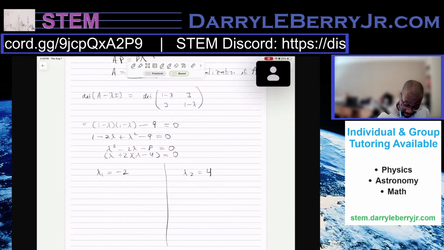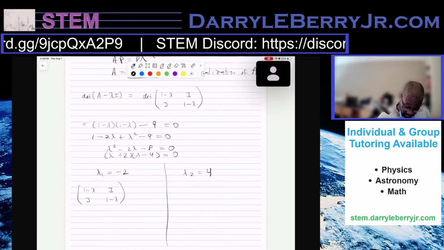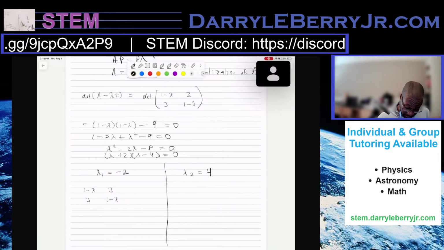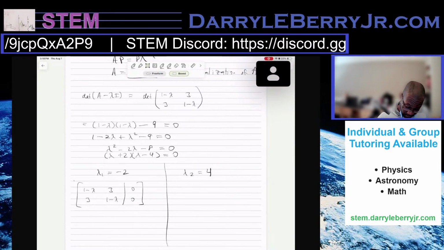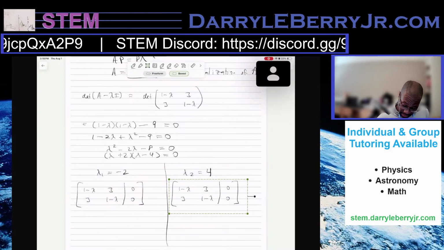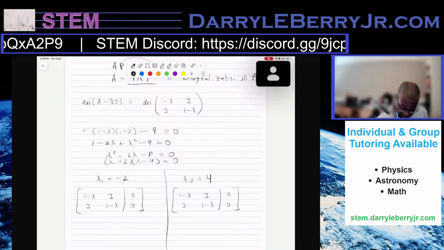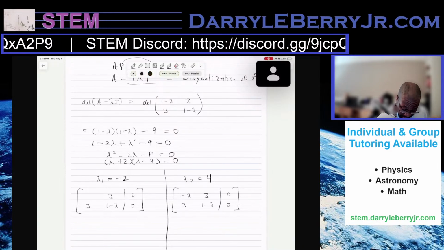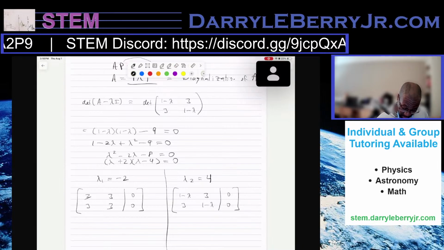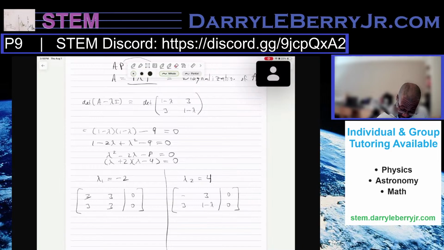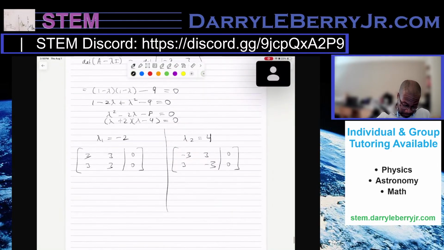So now I can take this same matrix, and we know that X is in the null space of A minus lambda naught, as we discussed earlier. I'll copy this early so I don't forget any negative signs this time. So there's going to be 1 minus negative 2, so it's going to be 3. And 1 minus negative 2 is 3. It's going to be 1 minus 4, that's negative 3, right?